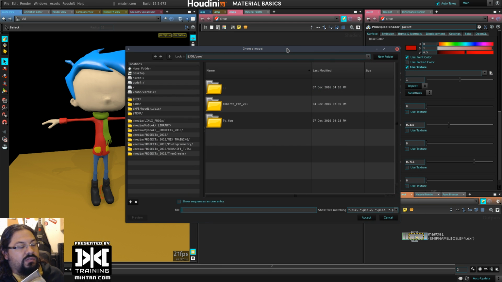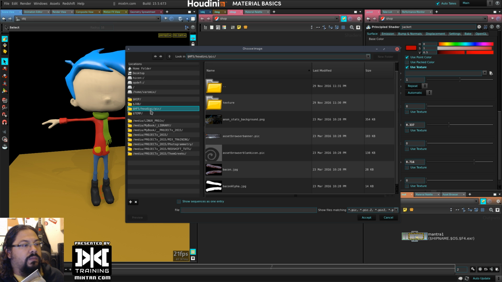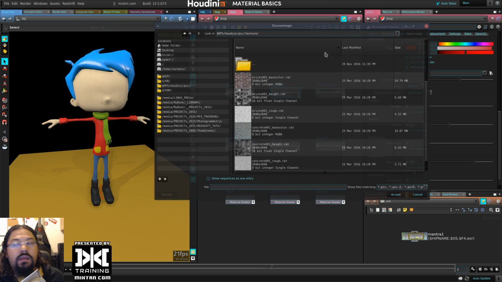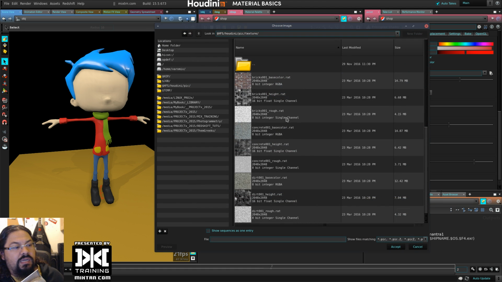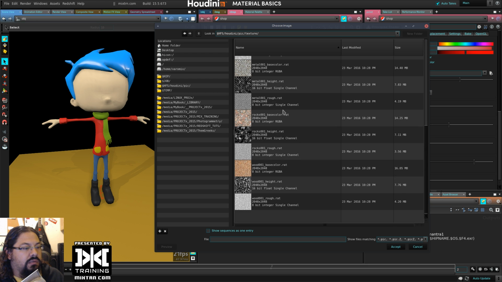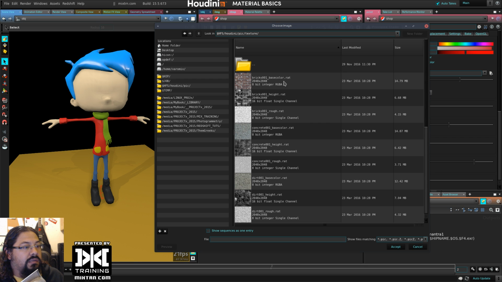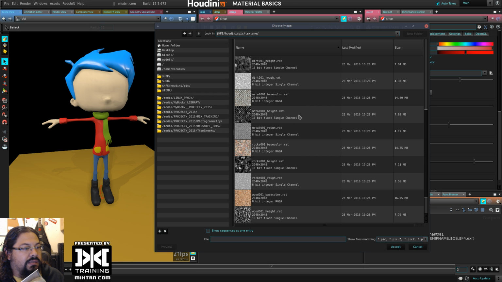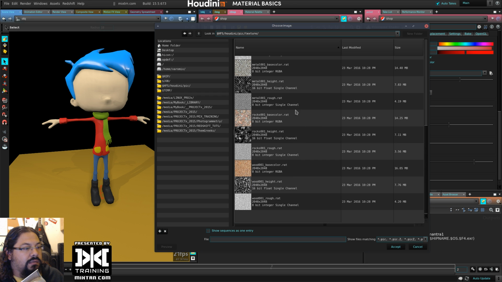So Houdini also ships with a few textures. If you click this link, HFS Houdini pic, it will take you to this folder where Houdini is installed. Let's go inside this texture folder, and you can see there's some textures here that ship with Houdini, and these textures will help you shade different materials. So there's bricks, concrete, dirt, metal, rocks, and that's it.